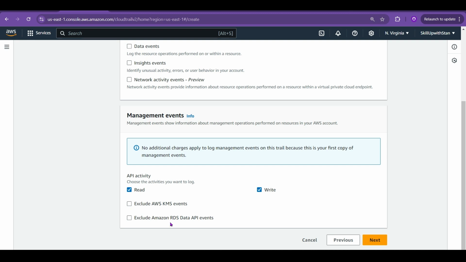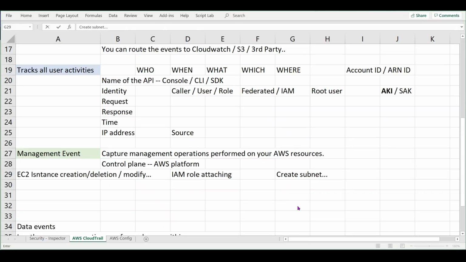And if you want to exclude specific Key Management Service events, whenever the keys are accessed, every single access will record an event. So the session token or whatever temporary credentials, there is a lot of logs that will come. If you don't want to include that, you can exclude those KMS events, and you can also split the API activity into two different trails. If you want to capture the read trail and the write trail into separate logs or separate trail grouping, you can do it. That is pretty much available.